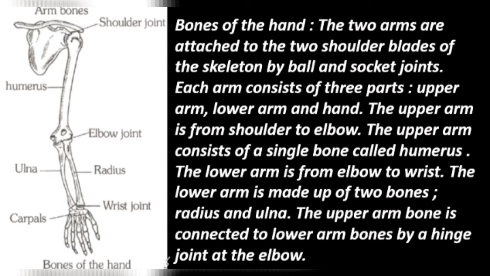Now in this diagram you can clearly see the scapula and the clavicle. So you can see on the topmost part of the diagram there is the collarbone, and below that there is a triangular type of thing, and on the right side of it there is written the shoulder joint. That is only the ball and socket joint.